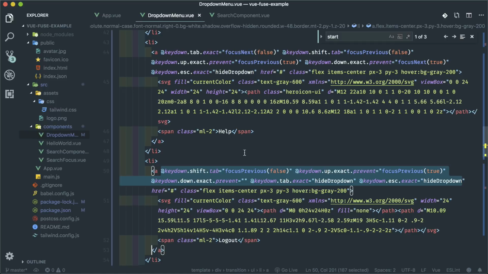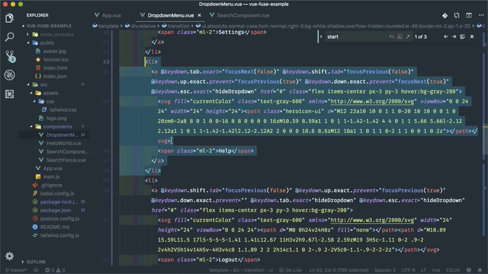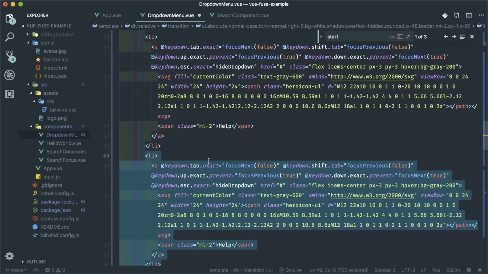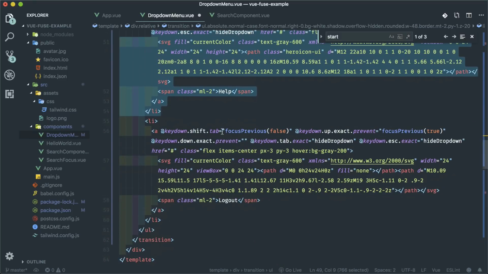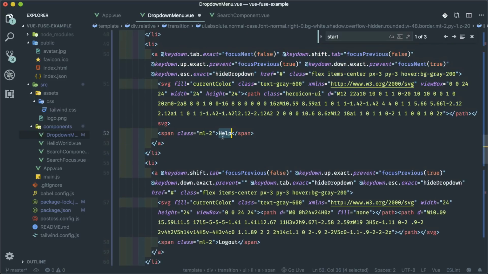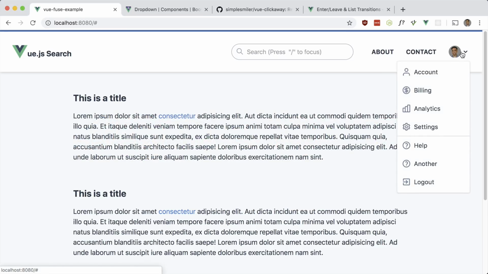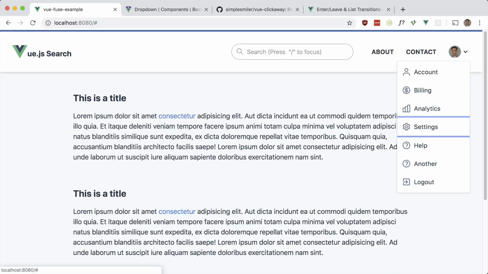But I think this is still maintainable the way we have it here, because if we have to add another list item, all we have to do is add another one and then just make sure to check if it's one of the ones at the end or the beginning, and if it's not, then it should still work. So I'm going to add this one here, and there's the right there, and it still works. So let's see. The keyboard accessibility still works. Yeah, it still works perfectly. Awesome.